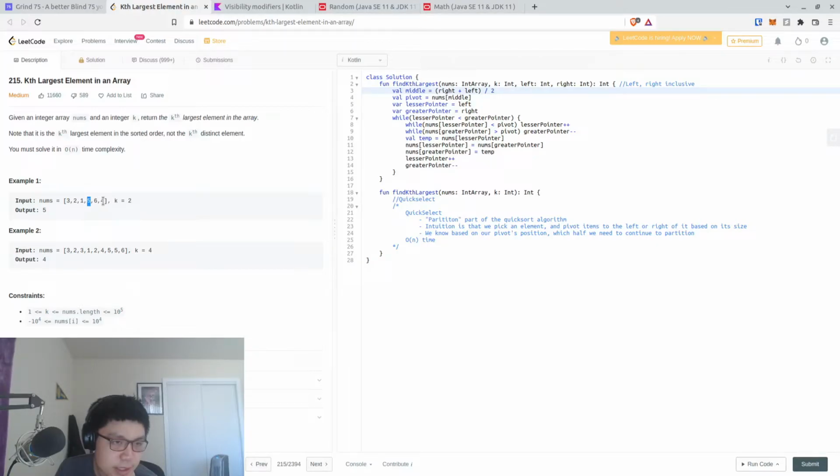And so in that case, well, the problem is that we don't really know unless we say, oh yeah, okay, if the middle is on the lesser pointer or the greater pointer, then what do we do in that case? Let's see.